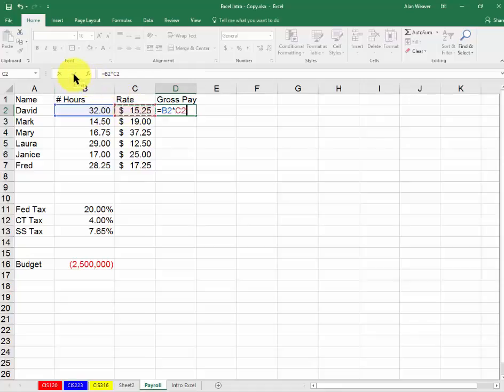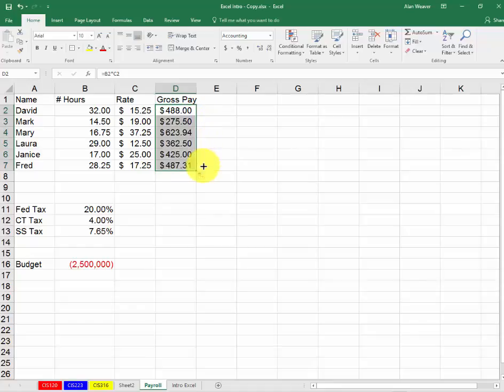I can check off here. That's giving me the gross pay. It's not formatted the way I like. Dollar sign. I want to pull it down. If I'm doing the formula here, I want to have it in every row. You can copy. You have that black cross here. Hold the clicker down. Pull it down. Everybody, we know their pay in there.